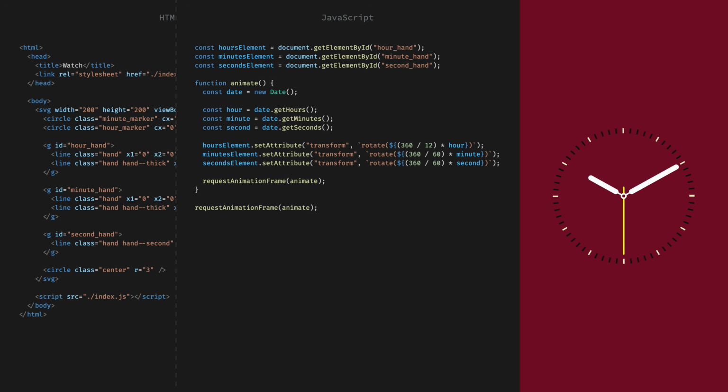Then, to keep on with the animation, we also request another frame at the end of every animation cycle. Now this should work. The second hand jumps every second, and if you wait long enough, the minute and hour hands should also move.